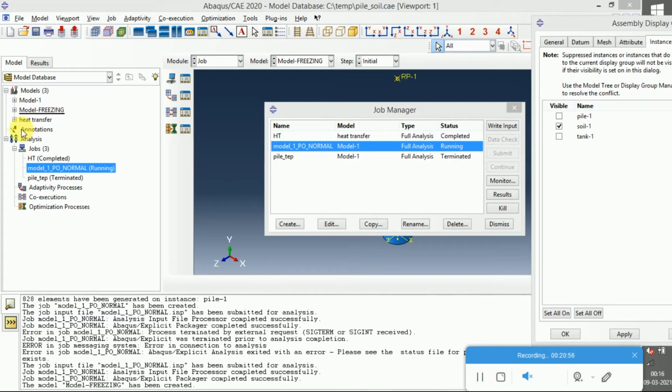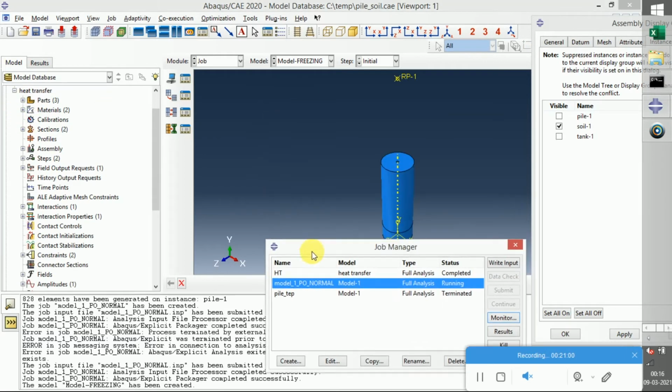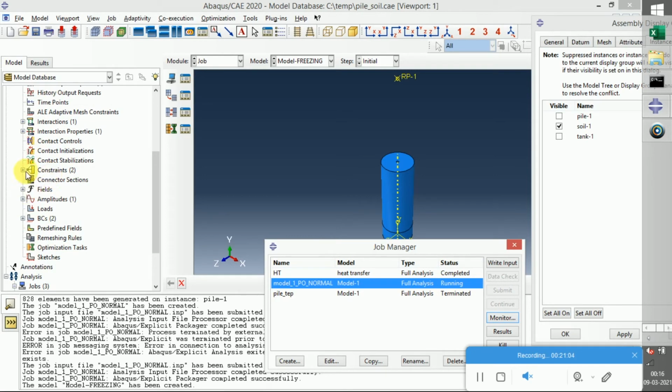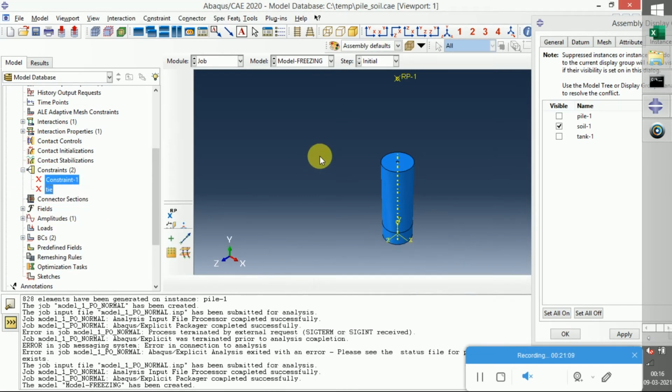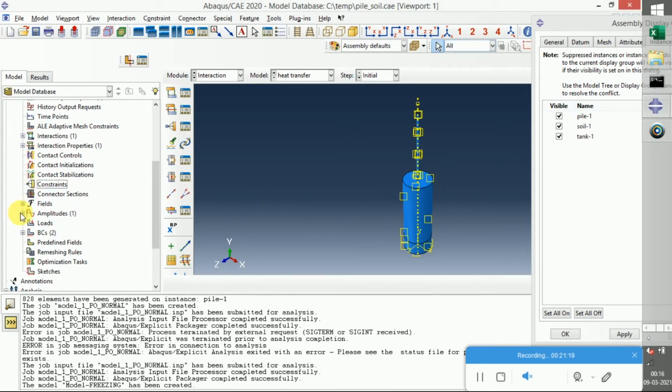Next we'll try the heat transfer. For the heat transfer model, you don't have to do anything else. Follow the same procedure the way you made the model. I'll show you up to what you have to keep the same.